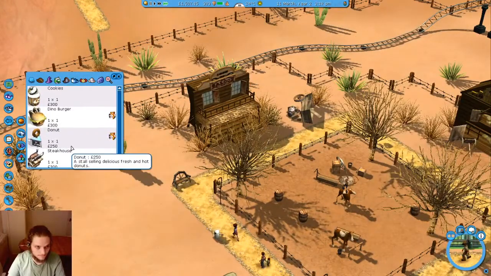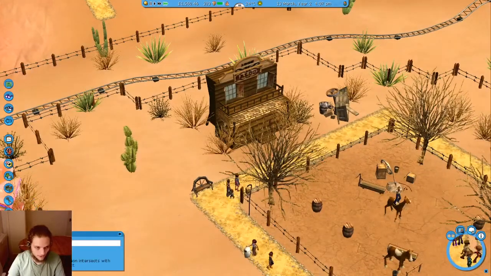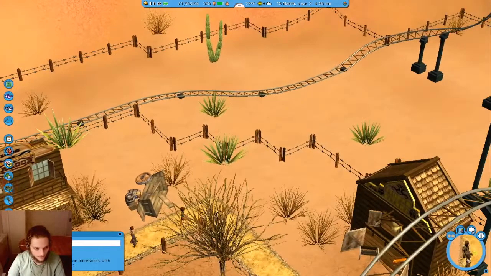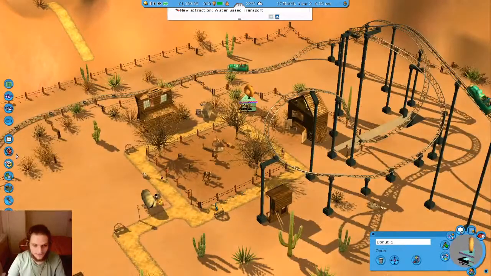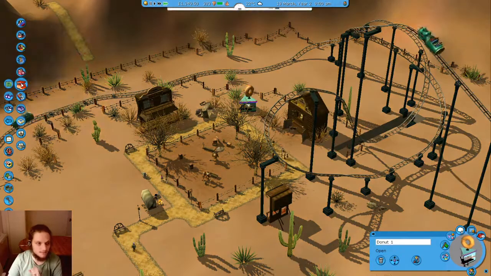A donut, why not? Because if you're hot, then the thing that you crave most is something really sugary, isn't it? That's how that works, right? Again, brilliant researchers, phenomenal people.